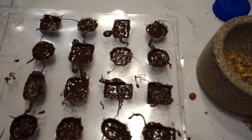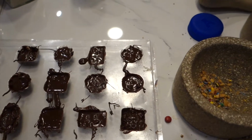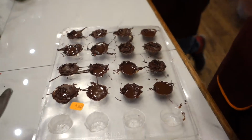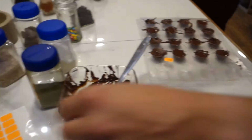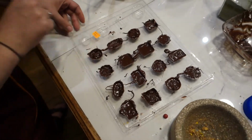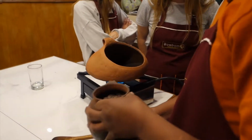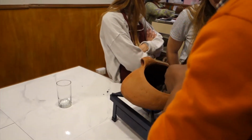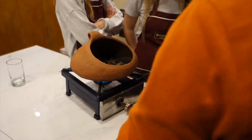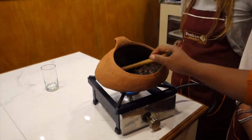It's really hard. You have to work really quickly. The time also, you have like precise time to do this. All these chocolates. These chunks. Make sure no one gets those. Yes, just lay by itself. No oil. Yep. It's a very important process.